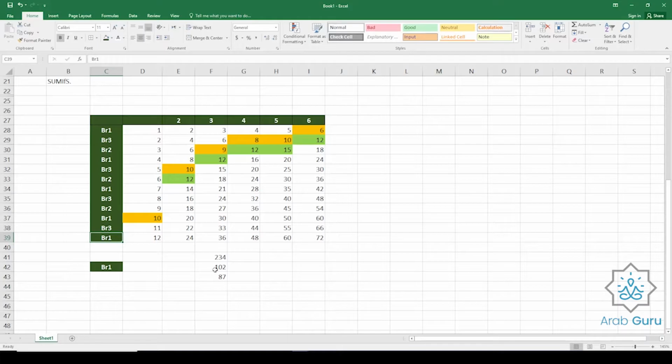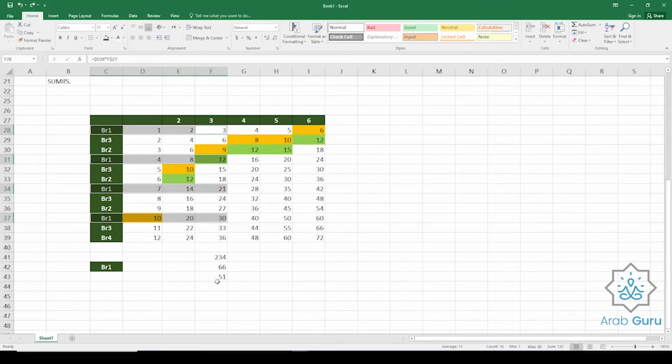Let me undo and see this 102, it was 66, and this one it was 55, because this one was a combination of these two numbers. Branch 1: 30 plus 21 was 51, and the 66 was the same two, adding this 12 and this 3.